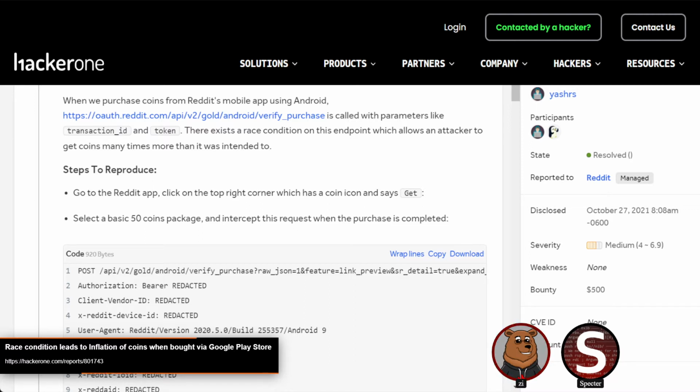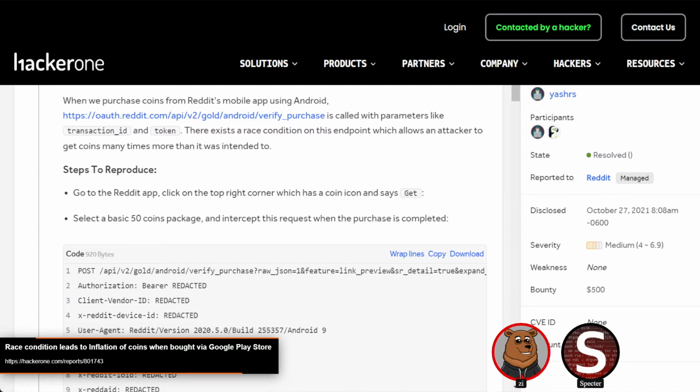Root emails just asking, wait, didn't you cover something similar? We did cover one last week. We covered another vulnerability, also in Reddit, also in purchasing coins. What would happen is when somebody would use the wrong transaction ID, I think it was, or order ID, if they would swap the order ID, they would get the coins from the second order ID, like a newer transaction, but for the price of whatever their first order was. We covered that last week.